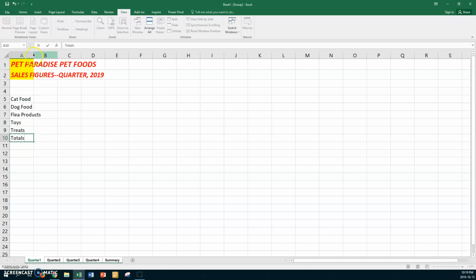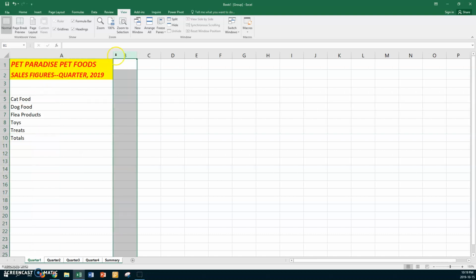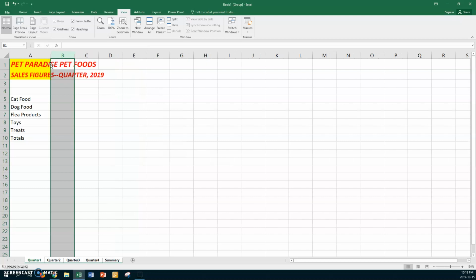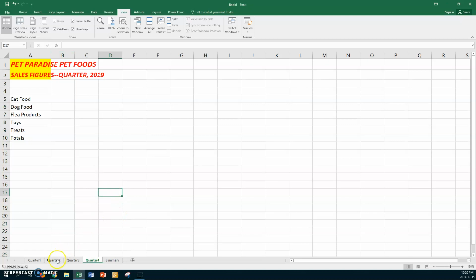Okay, and I'm going to widen our column so that we can, and I don't need it that wide, so I'm going to bring it back to about like that. All right, so now what we want to do is we're going to right click here and say ungroup, so that you can see that now on every sheet you have put the titles that we want to use.